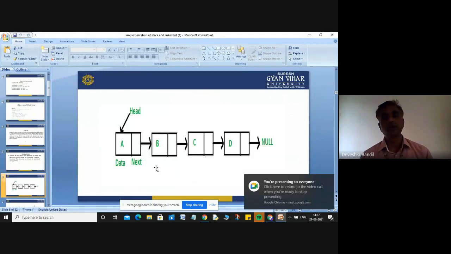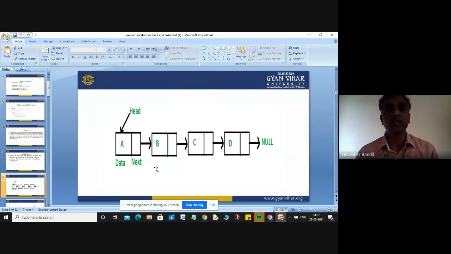And you can see in my shared PPT, in this list, I have taken four nodes. The first node is your A node, the second node is your B node, the third node is your C, and the fourth node is your D. Also, you can see in this list that each node is divided into two parts. The first part is your data, and the second part is your next.